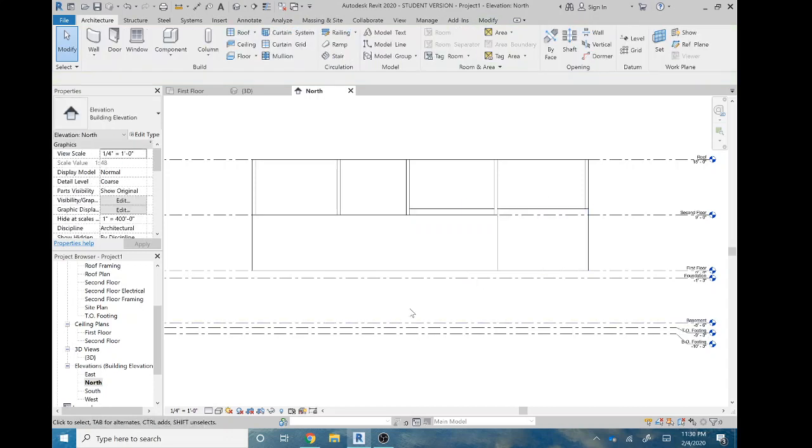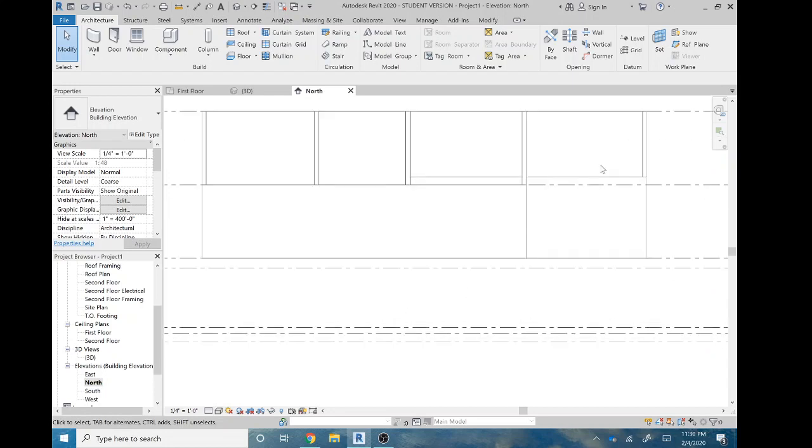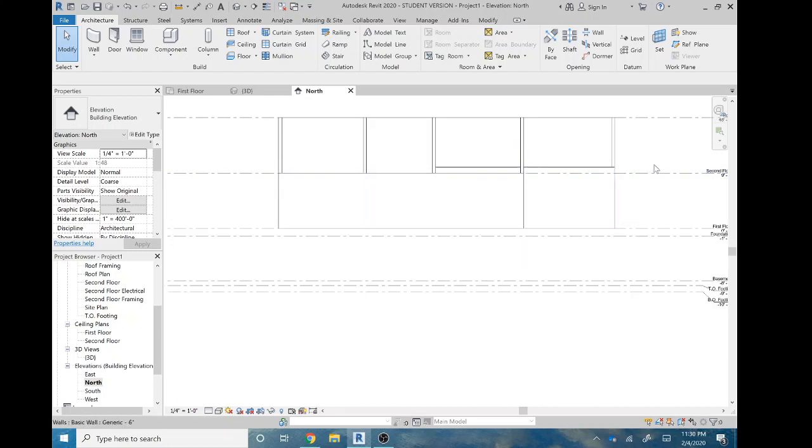And if you have different finishes that go up to a certain height, this is a good way to manipulate that. And then you can stack the second wall on top of that same wall and just make the base constraint of that the second floor, and then you would just do a base offset of 1 foot.